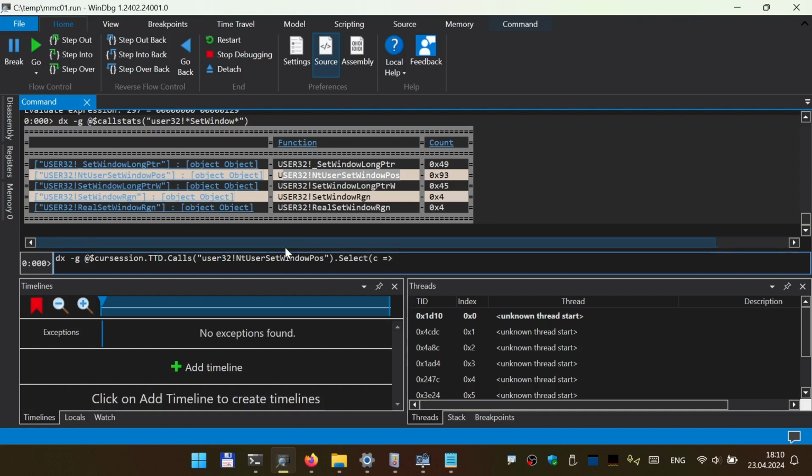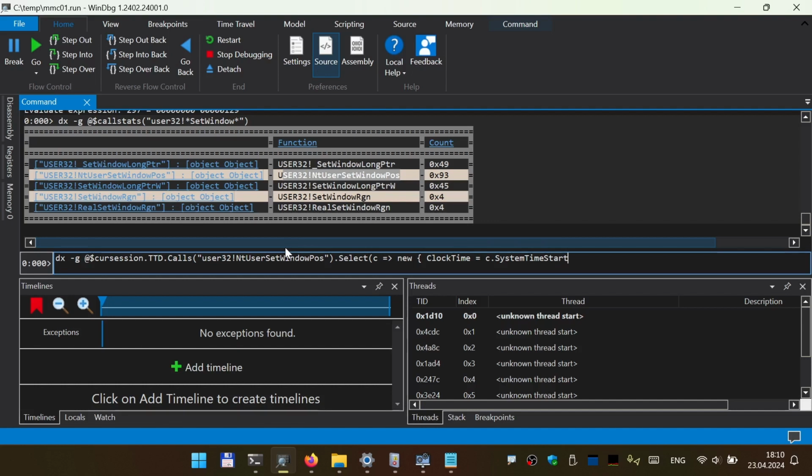I would like to select our call, and then I will create a new anonymous object, so that it will be easier for us to query it. And I will show the clock time, which is the system time when the call was made. So SystemTimeStart.